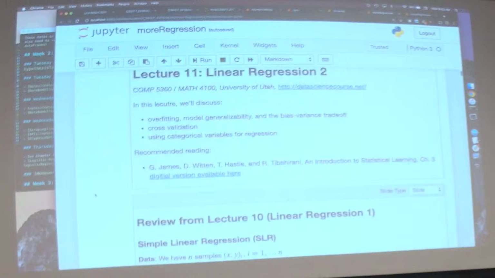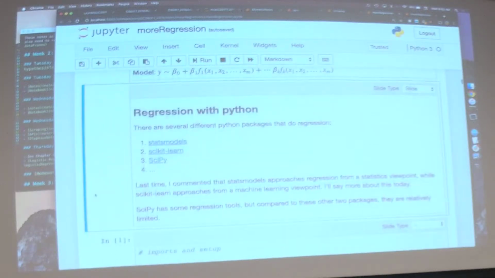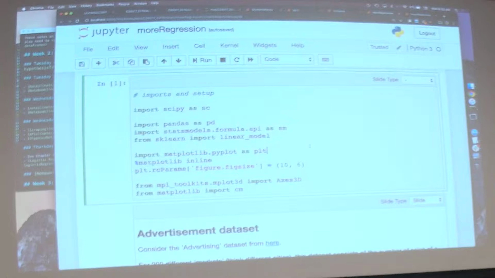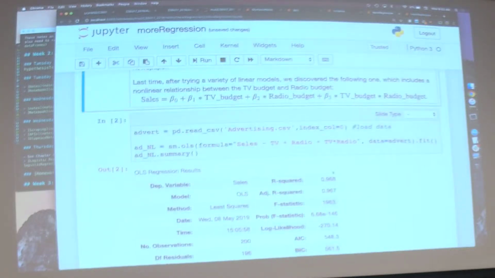Cool. So we're going to take a look at another couple of examples. We looked at the advertising data yesterday, right? Okay. So I think we used this more complicated model at the end? Yeah. Okay. So here we're fitting basically three functions: TV, radio, and TV times radio, right? Even though this is a more complicated thing, because we're just looking for a beta to stick in front of it, we can fit this, and that's totally fine.